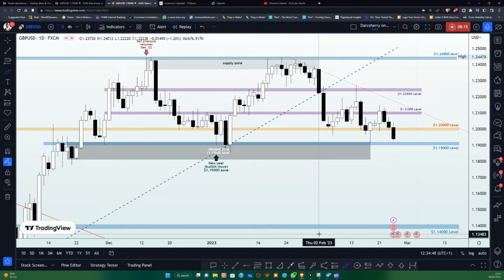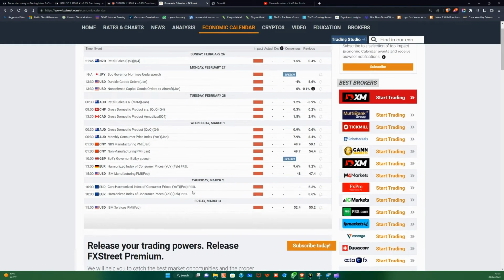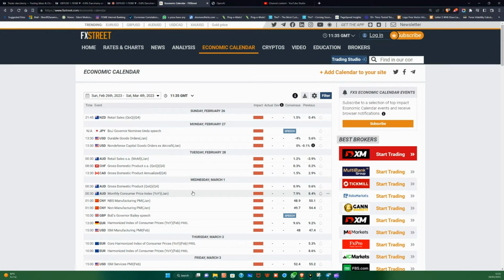But before I dive into the lower time frame, I want us to look at the economic calendar, as we have the week laced with a couple of macroeconomic events that will be bringing some liquidity into this market to drive price action. Now, going into the economic calendar here, we shall be focusing on events that will be affecting both the US dollar and the pound sterling.